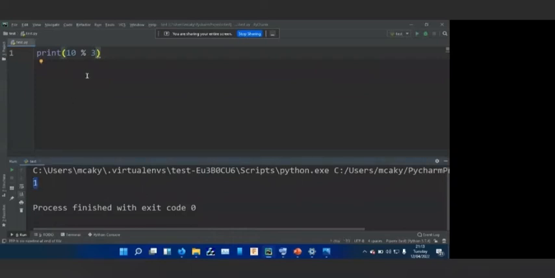What modulus does is it returns the remainder of the division. We know that 10 divided by 3 is 3, remainder 1. So if we divide 10 by 3, we get 9 and then remainder 1. So it returns the remainder of that expression.